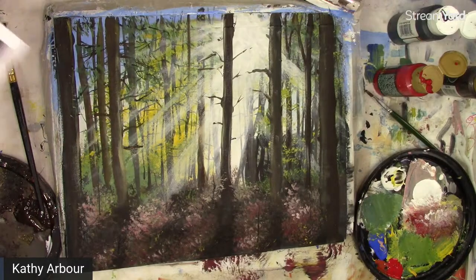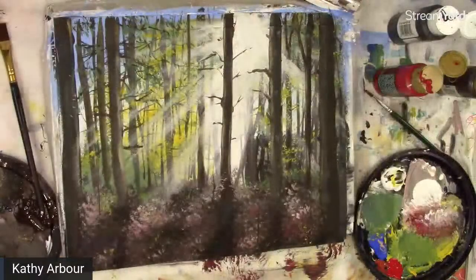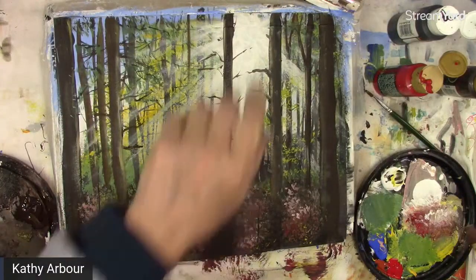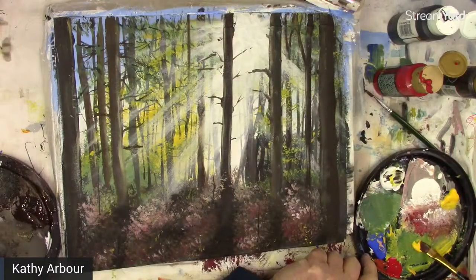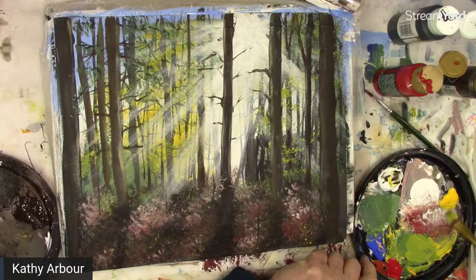Okay, so we're going to make really bright green paint. So you want a yellow again and some touch of blue. It's a real bright green. Maybe a little bit of white. Lighten it up.